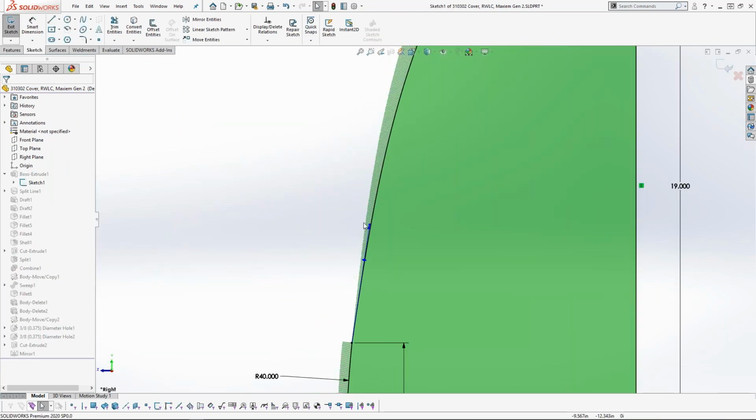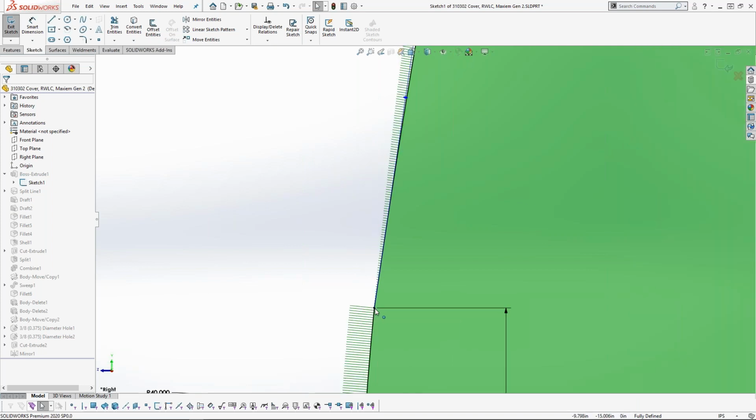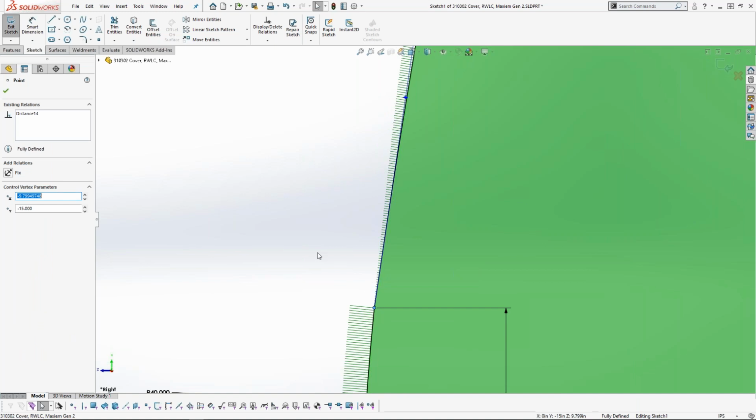And if we see here, these are our curvature cones. They're showing us the curvature, and you can see here that it's actually breaking at the end of this spline before it starts into this arc. So in order to change that, what I can do is just select the intersection point here, and change it maybe to make it tangent.